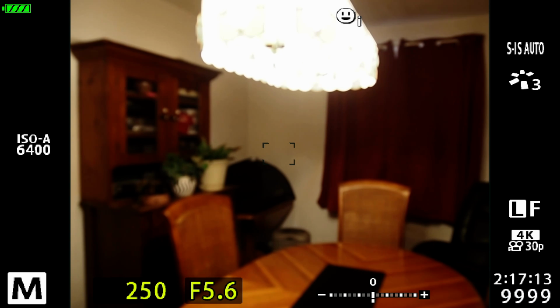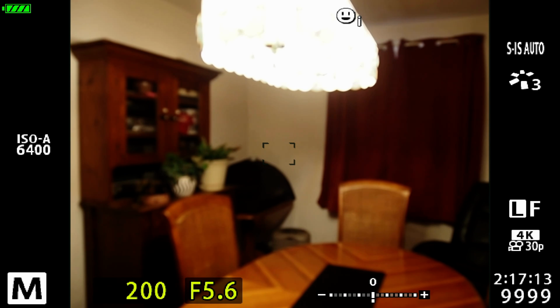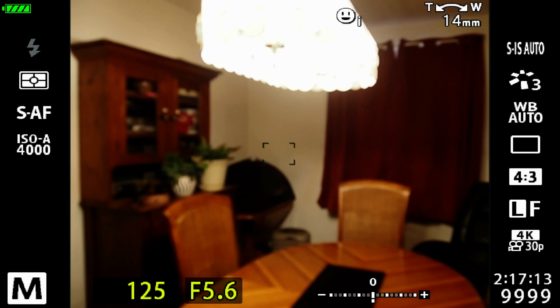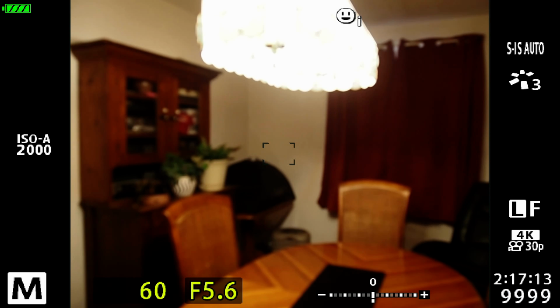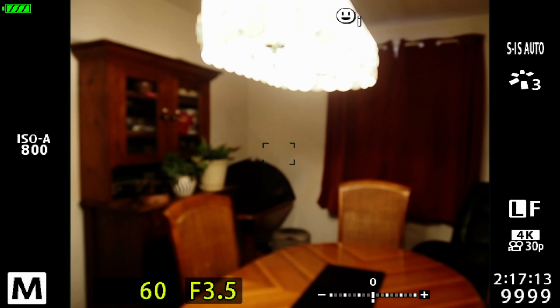So what we need to do is make adjustments to either the shutter speed and/or aperture. In this case, I'm just going to lower the shutter speed, and you can see I only had to go to 1/200th of a second to get it to stop blinking. So now the camera's telling me I can do 1/200th of a second at f5.6, ISO 6400. If I wanted a lower ISO number, I can slow the shutter speed down more, and that's going to depend on what you're taking a picture of and what the scene is. The other option is to lower the aperture, and I can lower the ISO automatically further down to 800 in this case.